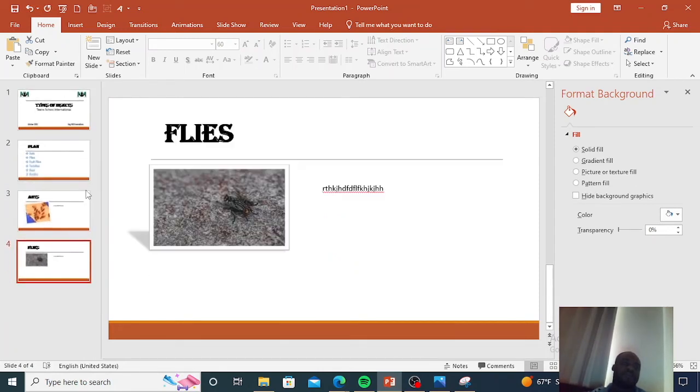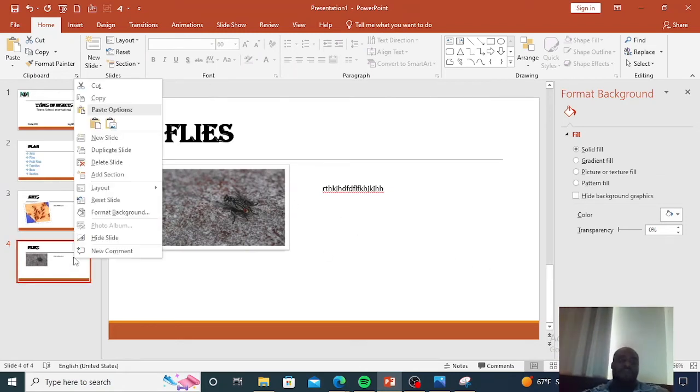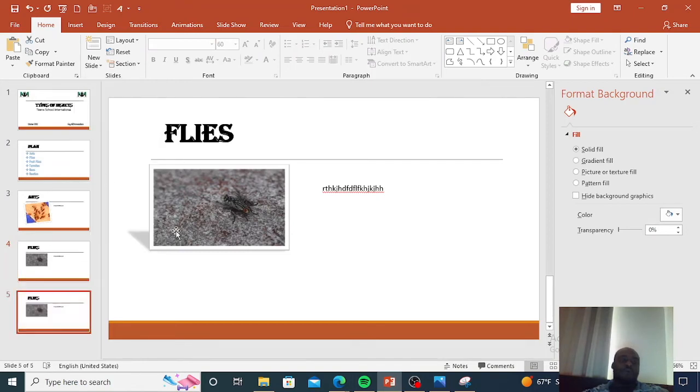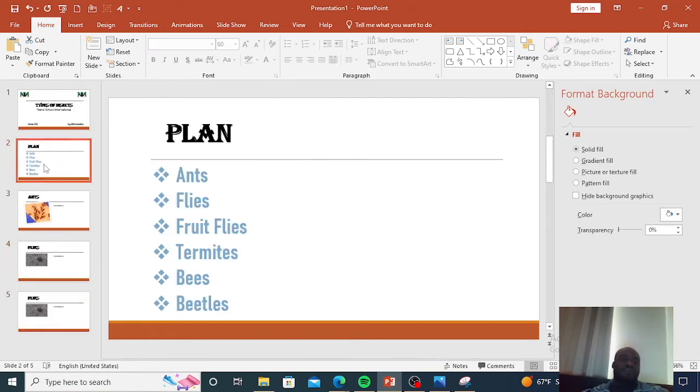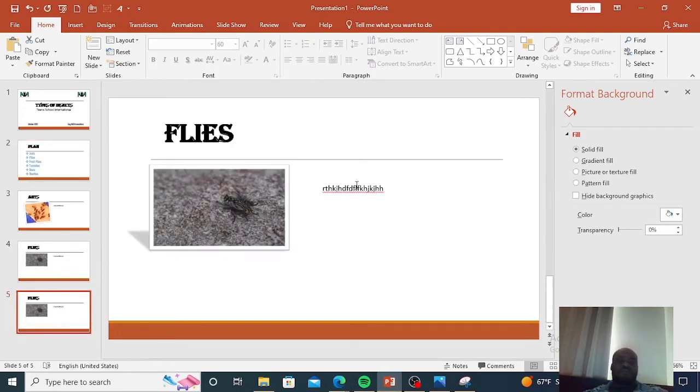Now when I delete, it's just going to delete the last 2 slides. And you can keep on duplicating to have the next group, which is fruit flies, while adding your text to each slide.